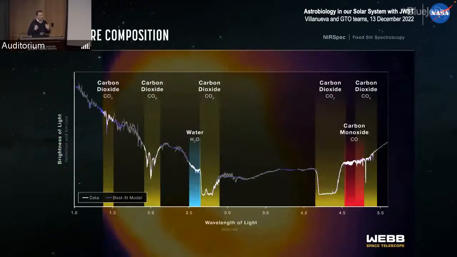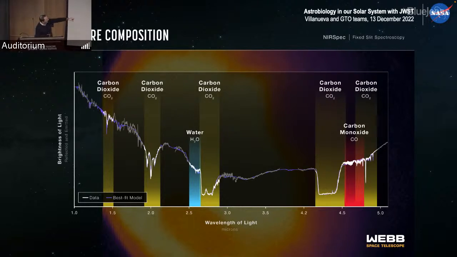But I'm in spectroscopy, so the most interesting thing for me was this spectrum. We did a quick analysis on it, and it shows the plethora of spectral features. You can see in one snapshot we can get all this about Mars. We can map all these on Mars. We have a lot of spacecraft on Mars, but we don't have a lot of instruments that can do the full disk at a resolving power of 3,000 in this wavelength range. So this is definitely a unique asset for us.